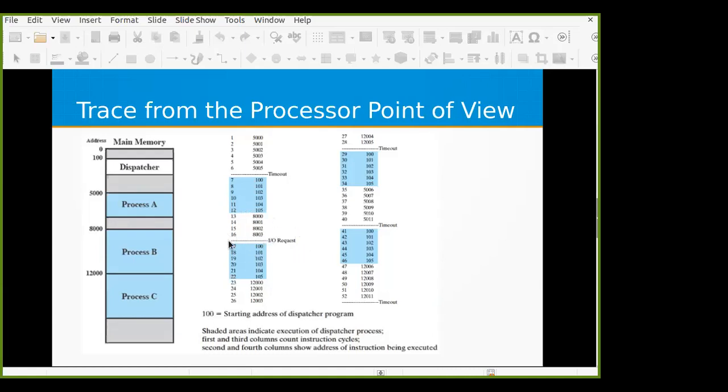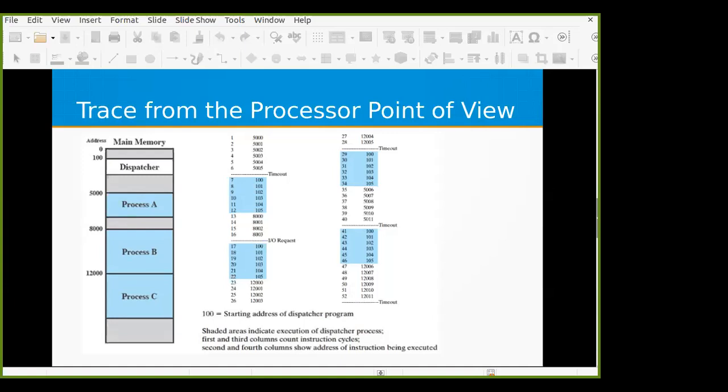In fact, in process B, in between, there is an IO request. It is not completed. There is some IO request which has come, and an IO request is like you want to access some disk or some other IO devices, which is a very slow operation. So when there is an IO request, the process is going to sleep for some amount of time. As process B is now going to sleep, it cannot execute any further instruction for a while.